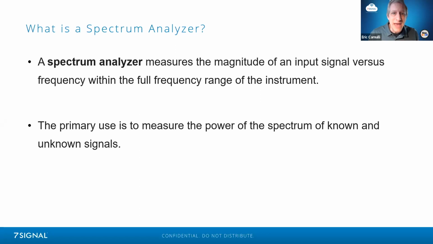Again, we're measuring the magnitude of the input signal within the range. And why do we do this? We're trying to see the invisible, to see what is going on. Some of these spectral patterns we recognize, and some we don't recognize, and we're going to talk about that as well.